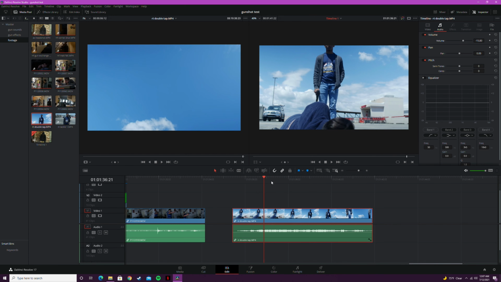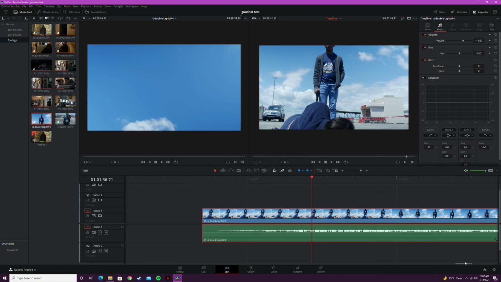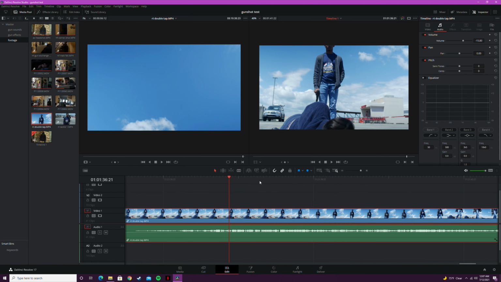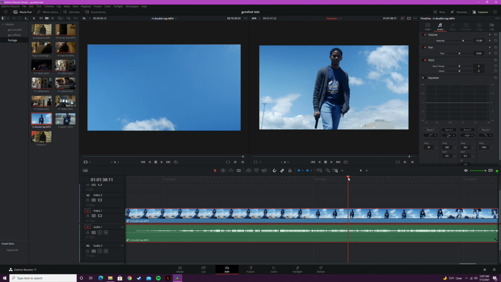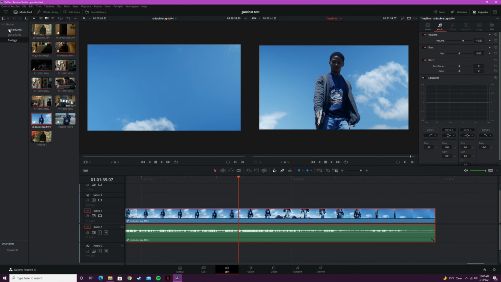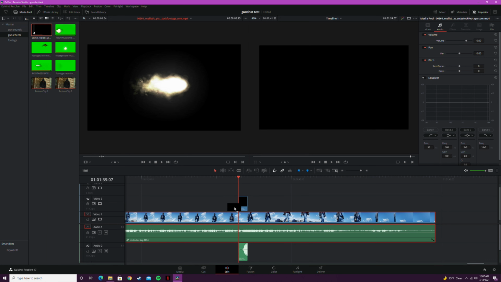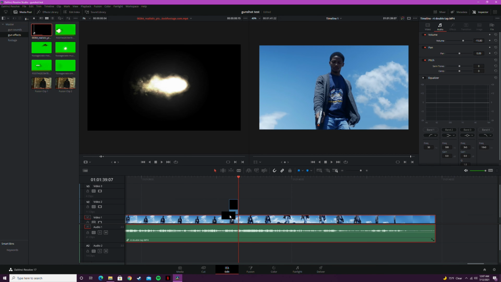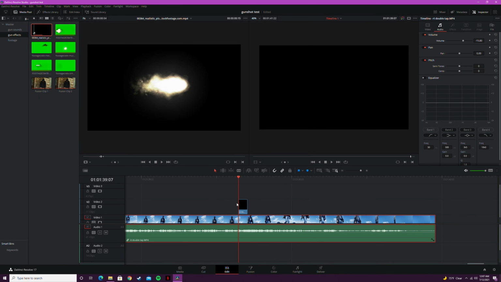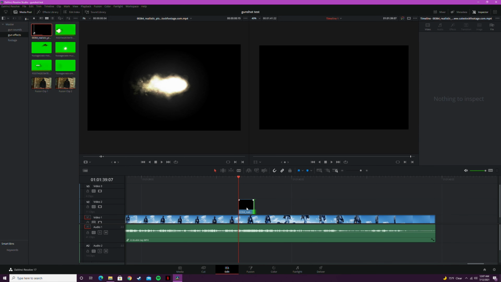So first we're going to find our spot that we want to apply the shot to. That's where I want the first shot. So, right there. And then we're going to do gun effect. Now, I already have my point selected, so we're going to throw it on the timeline. But I am just going to put the video only because this particular one does have a sound effect to it.